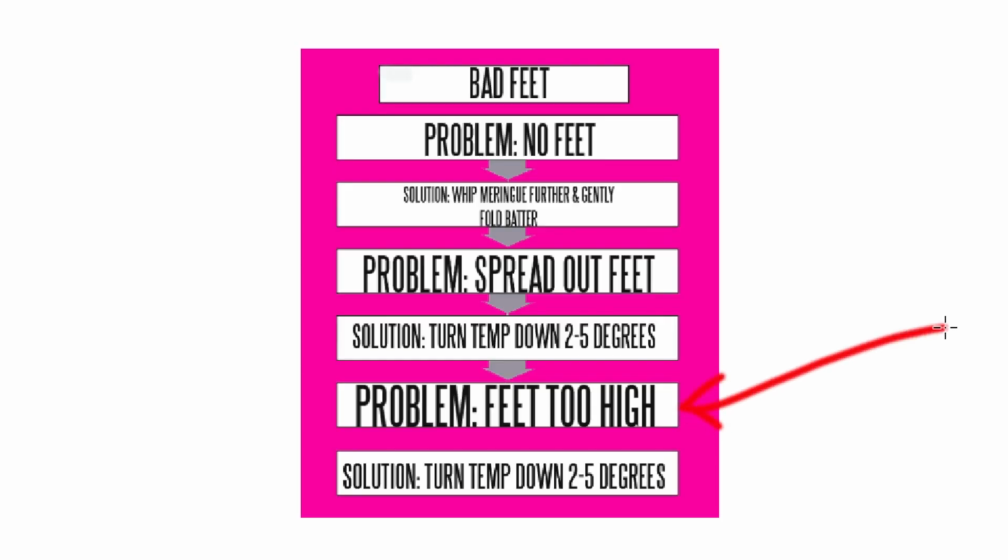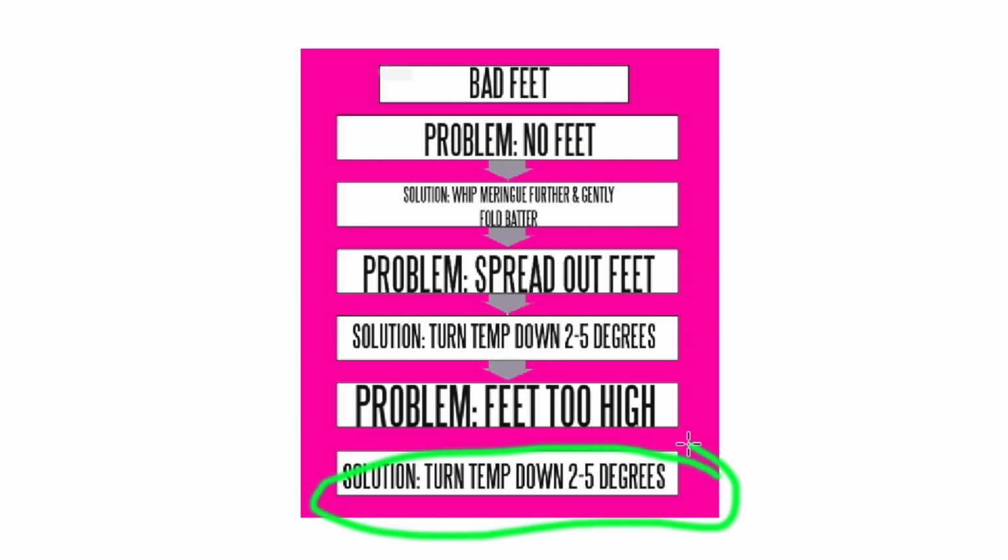Really explosively tall feet. That is usually an indication that your oven is also too high, so turn it down 2 to 5 degrees and play with that.